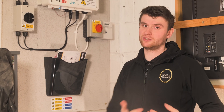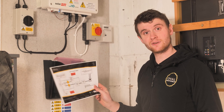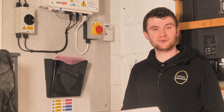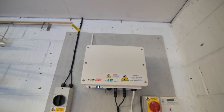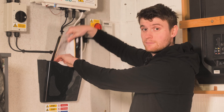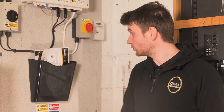As an MCS registered company there are certain things we have to do — one of those is install this meter. We also have to provide schematics of how the system's been wired, where everything is, and a start-stop procedure. Rather than just handing these to the customer where they might get shoved in a drawer or thrown away, we've decided to install these document holders — you'll see these in pretty much every single job we do. They contain the manual for the solar PV system, the battery manual, and everything else, all in one place. When we come back in a couple of years all the manuals and schematics are right there.